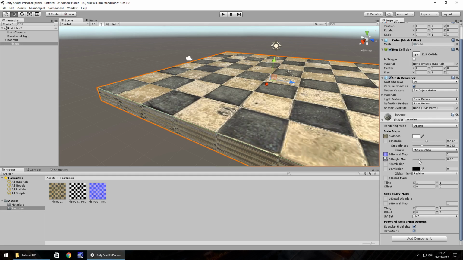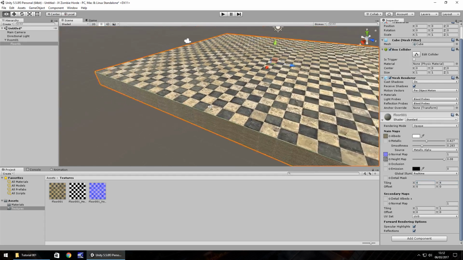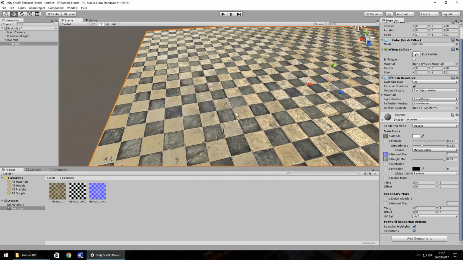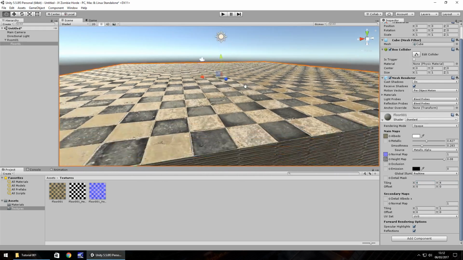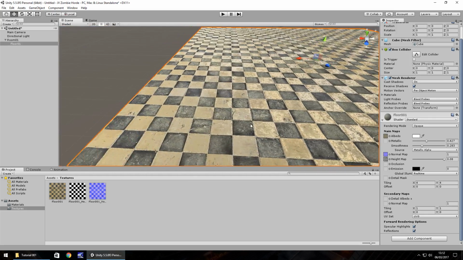And we can also change this by sliding, and you should be able to see that it is raising and lowering the textures on the material if I slide that up and down. So you get kind of that little effect going. So now let's tile this. So I want it tiled by, let's say, 4 by 4. So now we can see, just by looking at this texture, with that height map applied, it's still straight. However, it gives it much more detail when the light is reflecting off it.